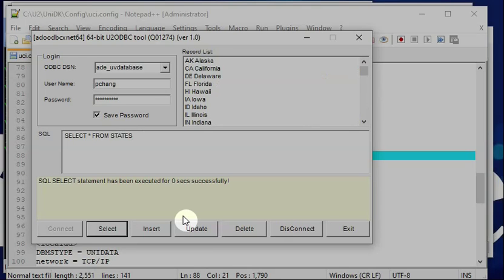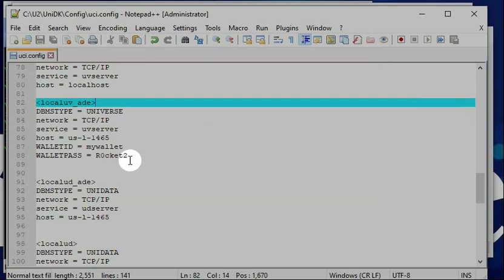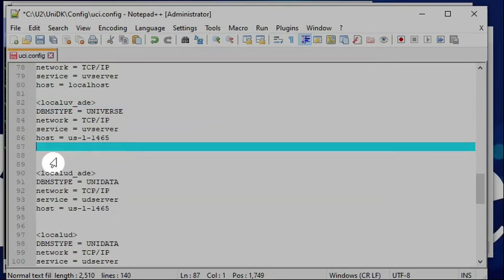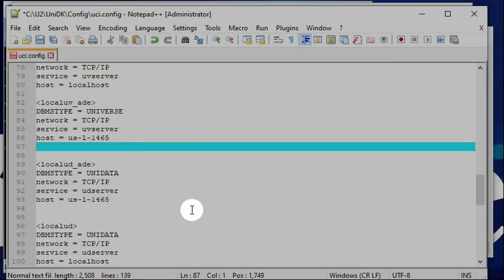Another way, if I don't want to set it here, you have another way we call the ODBC subroutine.